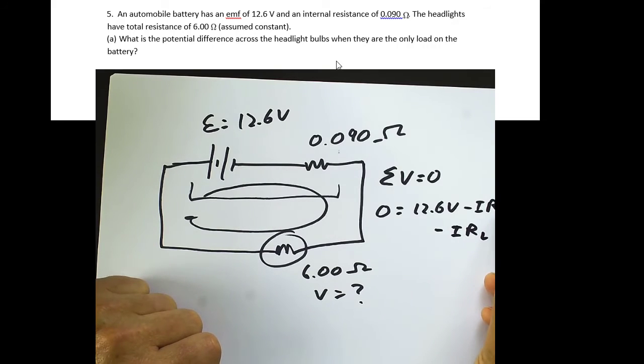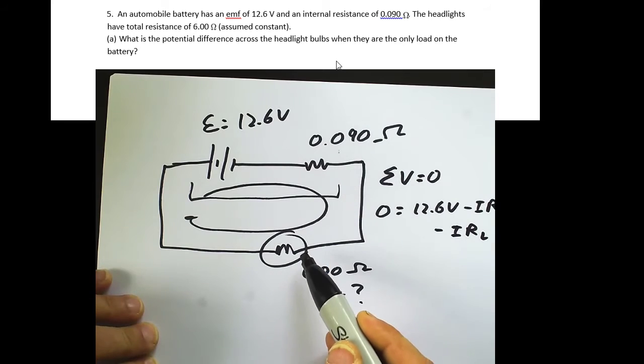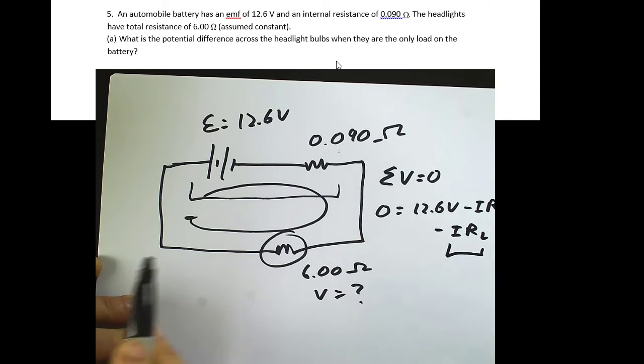Well, I don't know what this one is, so I'm going to have to figure out what my total resistance is and find the current. This is in series, so the current here is going to be the same as the current here. So let's figure out the total resistance, then the total current, and then plug it in here and solve for this. I need to know what the voltage drop is here before I can figure out what the voltage drop is here.